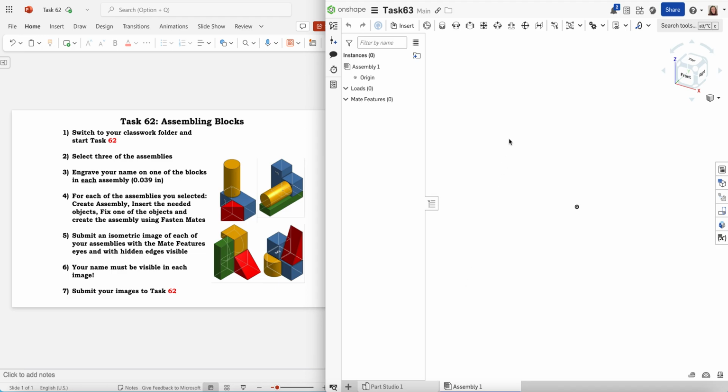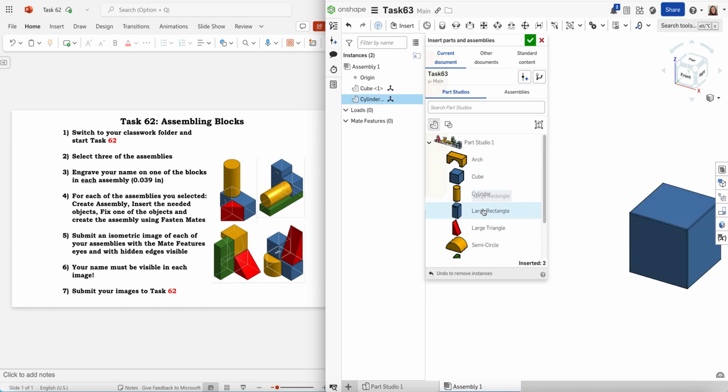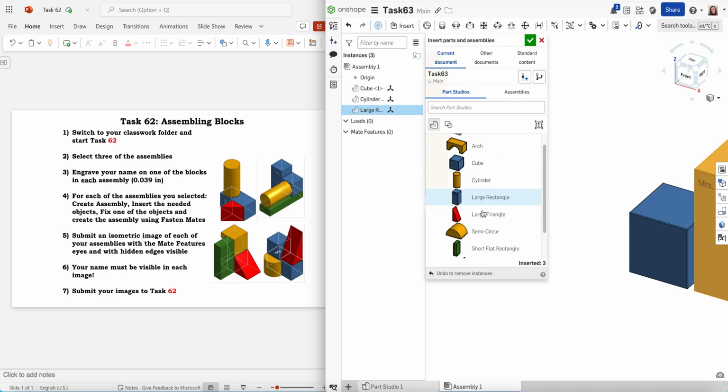Once I see my assembly window, I'm going to use the insert button to insert the pieces that I need. I'm just going to refer back to the assignment here. I see I need the cube, the cylinder, the large blue block, and the tall thin green block. So here I go: cube, cylinder, large blue block, and tall thin green block.